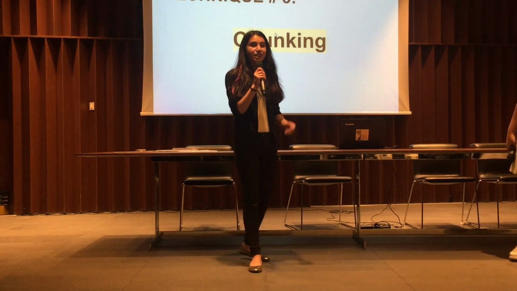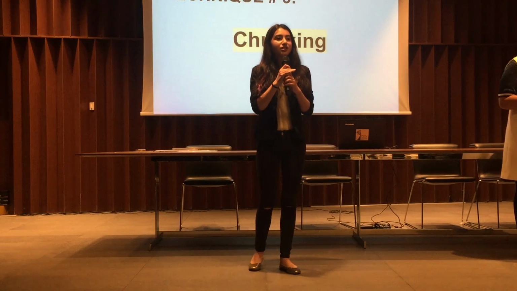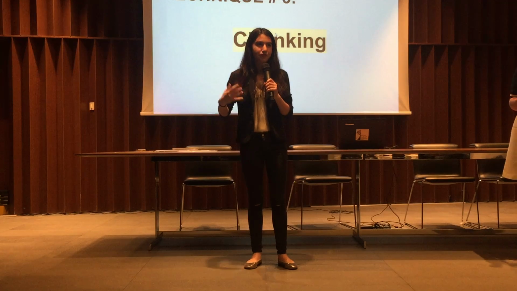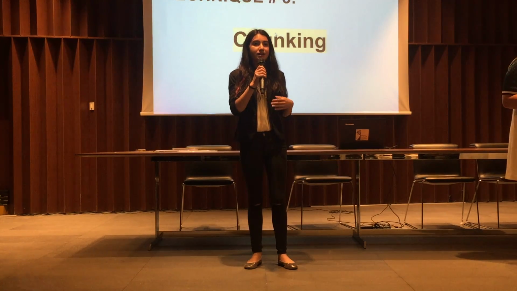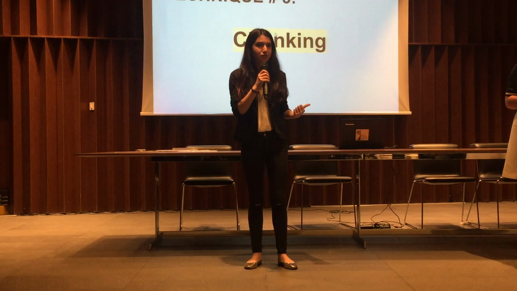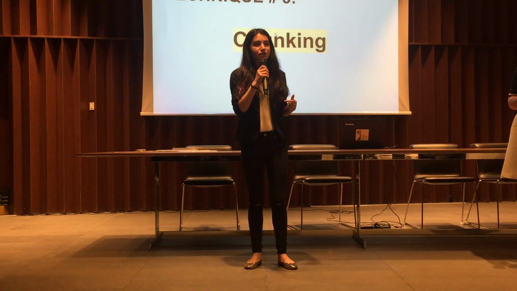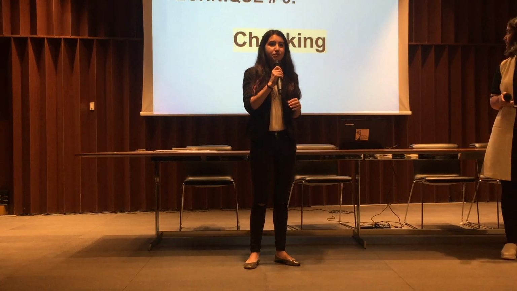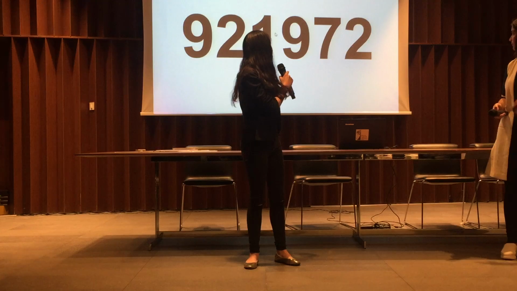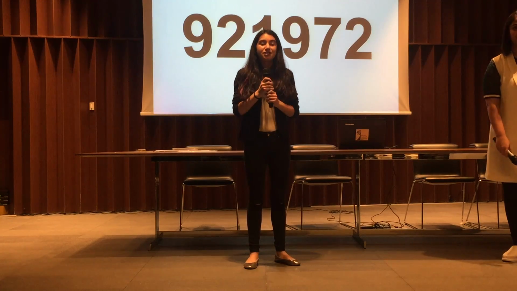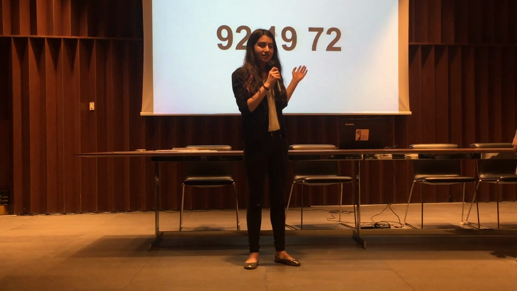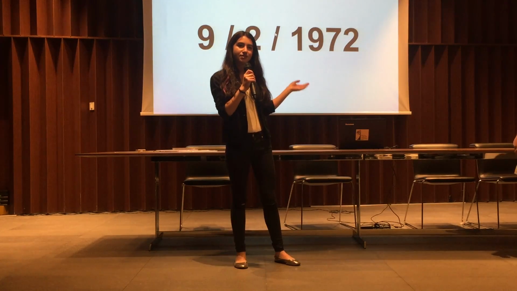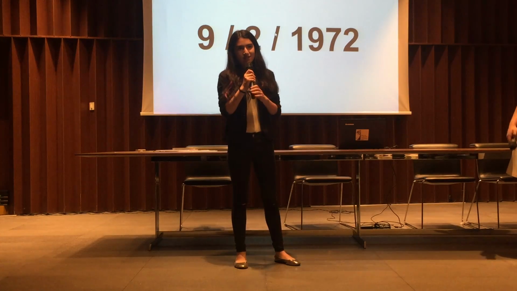The third memory technique that we're going to show you is chunking. Chunking is a technique used to separate a lot of writing, so it makes it easier for you to remember. It's mostly used for memorizing phone numbers, dates, and long sequences of numbers or words. For instance, let's take the number 921972. You can either chunk it by turning it into 92, 1972, or you can chunk it so it becomes a date: 9/2/1972, or September 2, 1972.